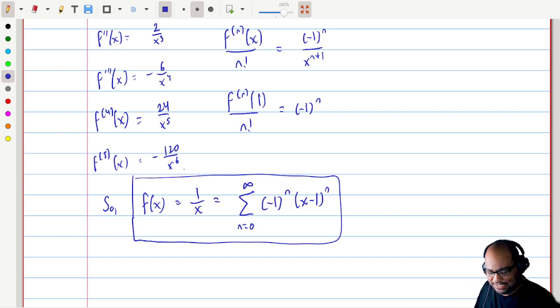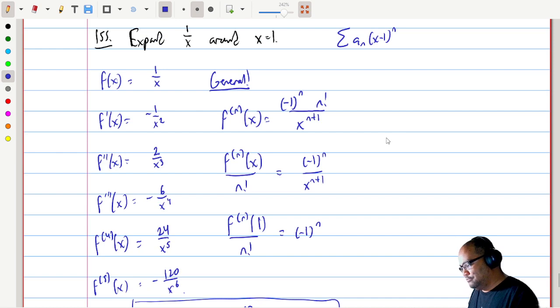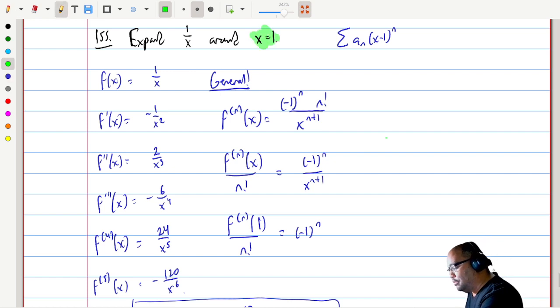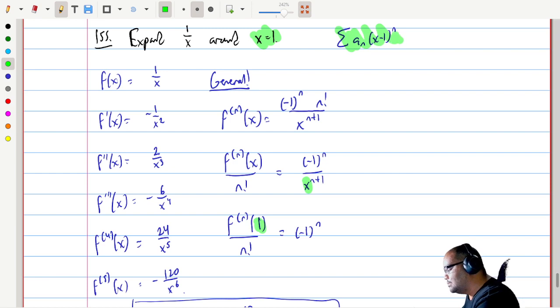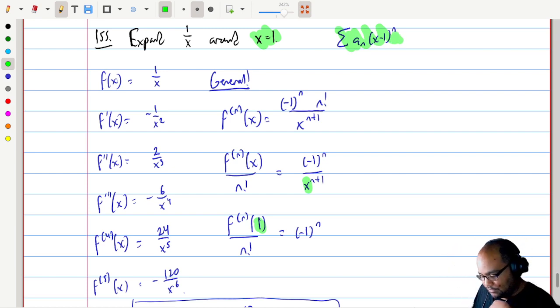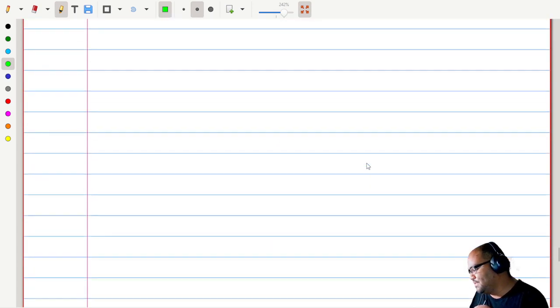So, the idea again for the Taylor series, let's just run it back here, okay? For this one, let's take a look at this one here. I first find my derivatives and I find my patterns for the derivatives of the function in general. Then I try to see how I can generalize it, divide those derivatives by n factorial, and then evaluate, okay? Because remember, this center point here is the one that goes in for x. And I know that it must look like this. Now I just follow the recipe. Take derivatives, just like we did here.